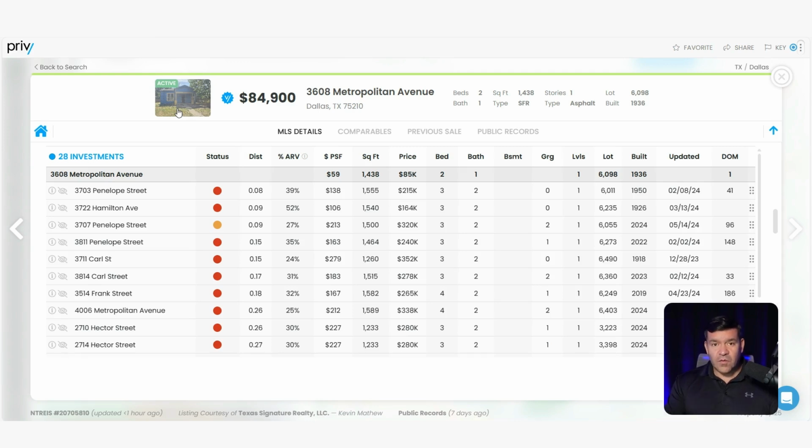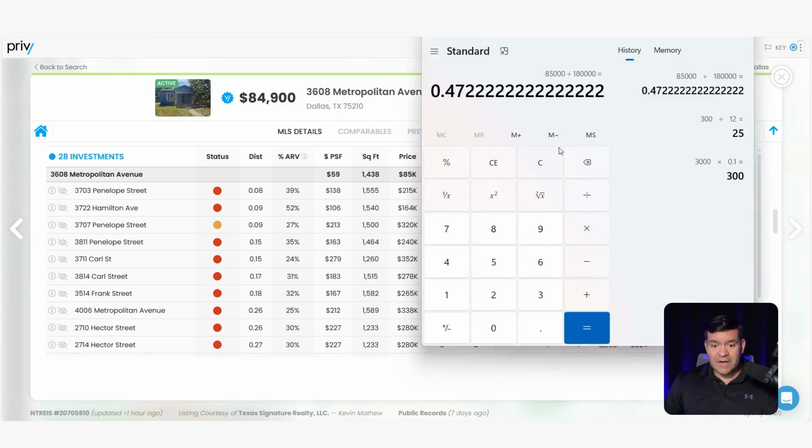So without a whole lot of work, without having to go and run comps on hundreds and hundreds of properties to find the 2 or 3 that are actually good deals, we were able to use the comping algorithm to search for deals based off of what other investors are already having success with, give us a comparative market analysis so we can quickly look at the comparables, make some quick adjustments on bedrooms, bathrooms, and such, and then look at this property and say, you know what, if I can get this property at asking price even, maybe ask for a little bit of a discount, I can get that property and it can still make sense financially from a fix and flip perspective, at about 47% of the ARV.